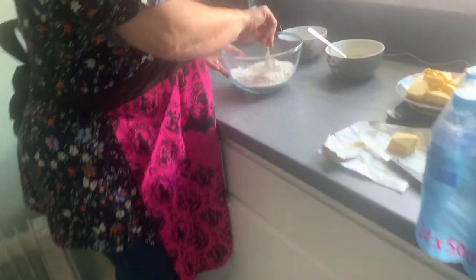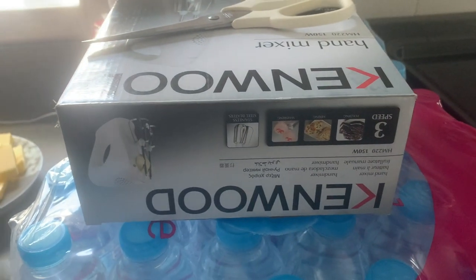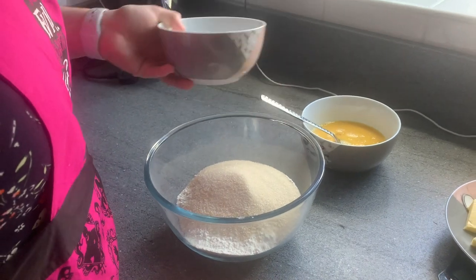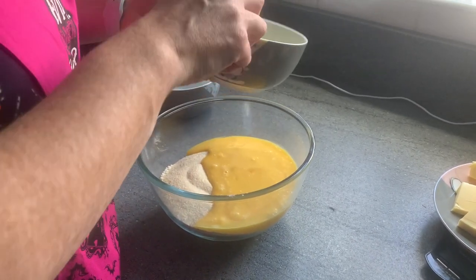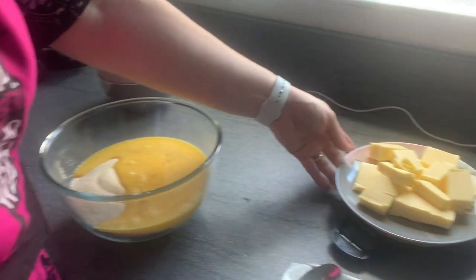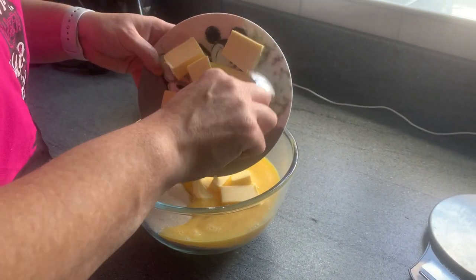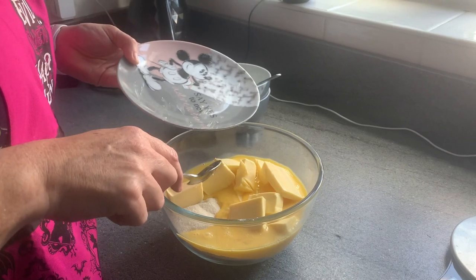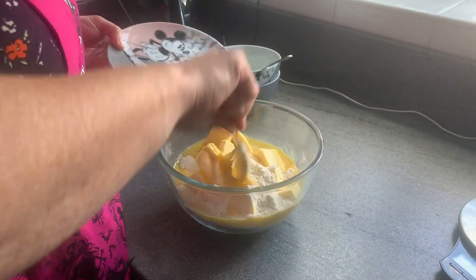Right. I'm going to use an electric hand whisk, so we'll see how that goes when all this is done. I'm just going to pour it all in. Put some egg in as well. And this looks like a lot. The butter is like apple slices, but I sliced it up deliberately, so it might help the hand whisk. But I'm just going to stir it a little bit.